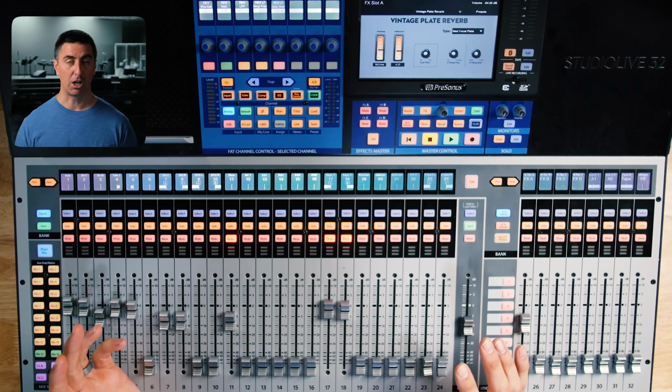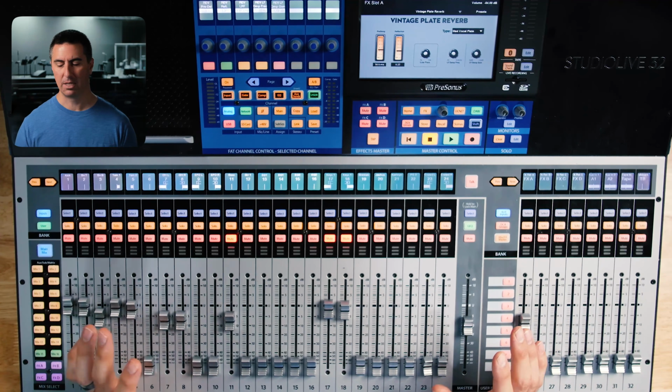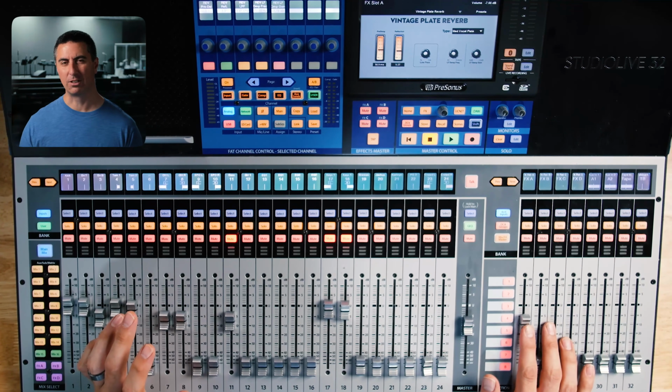Now, one thing about effects is I like them to be more conspicuous in their absence than in their presence. Basically what that means is I want it to be more noticeable when it gets turned off, like, oh, something's missing, rather than when it gets turned on. When it gets turned on, it's just like, oh, that sounds like it should be there, right? So that's where I'm trying to get the level here.